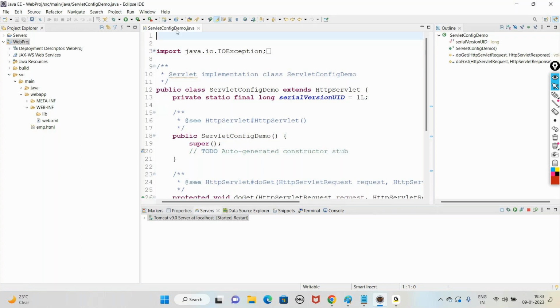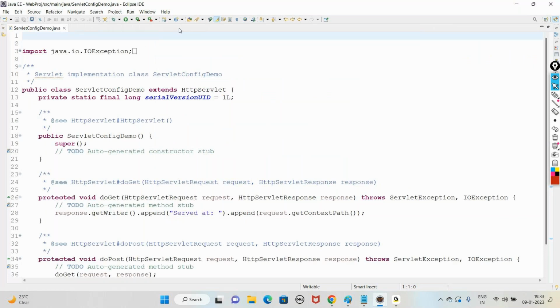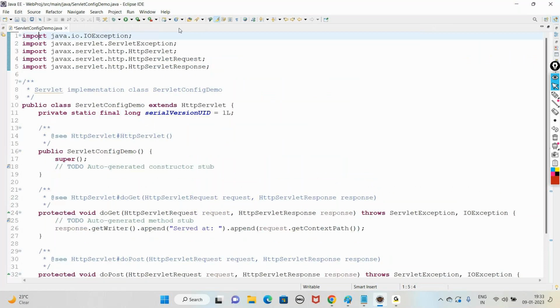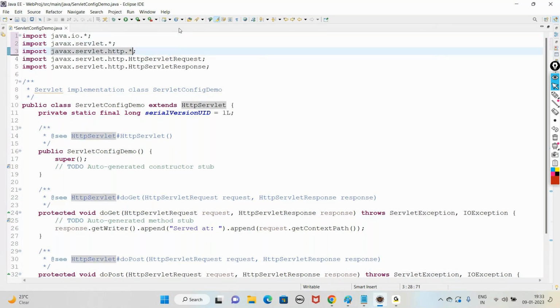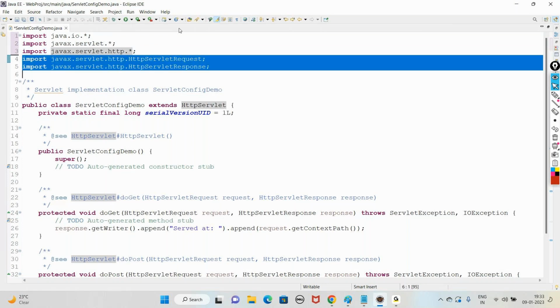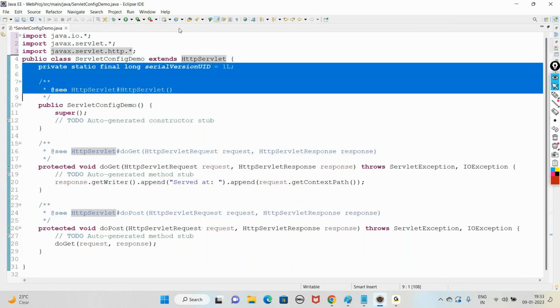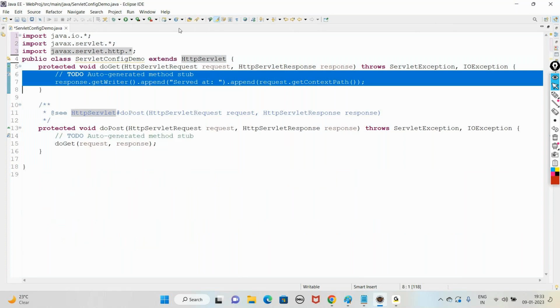Now import the related packages. Let me just go with only the doGet method here.